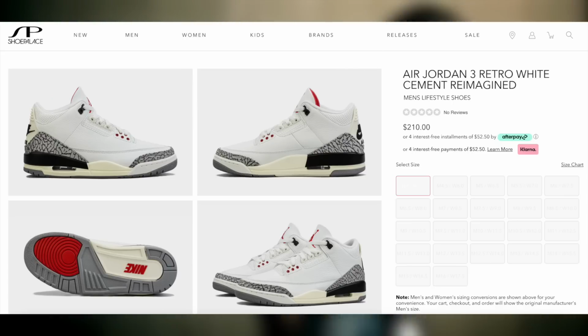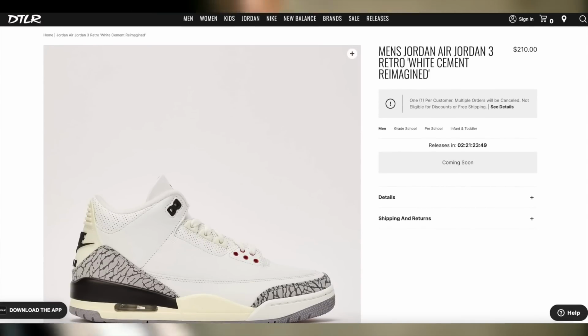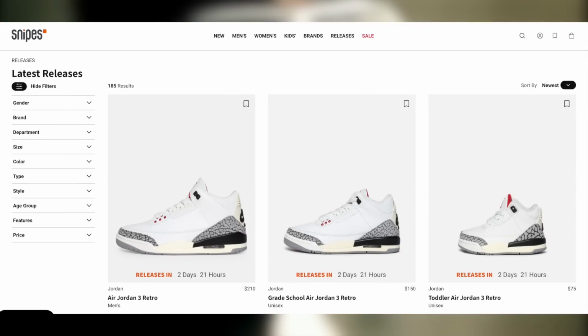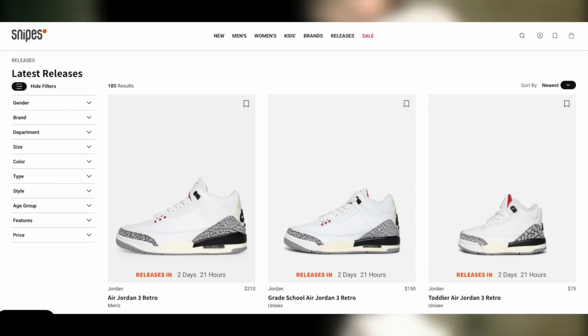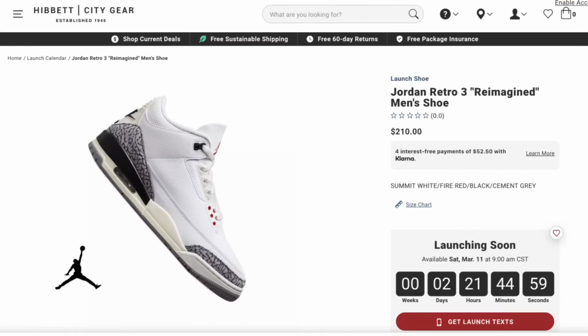You could also consider going for DTLR, since they tend to get a lot of stock. Normally I would have suggested Jimmy Jazz too, but not anymore, as they now drop their stock on Snipes. If you click on the releases page, it'll direct right to Snipes USA, which means Snipes Drop should now have even more stock. Regardless, all these Shopify sites will still be harder than Hibbett, so in conclusion, your 10 a.m. first come first serve focus should be on Hibbett, but these are your other time sensitive alternatives if you desire.